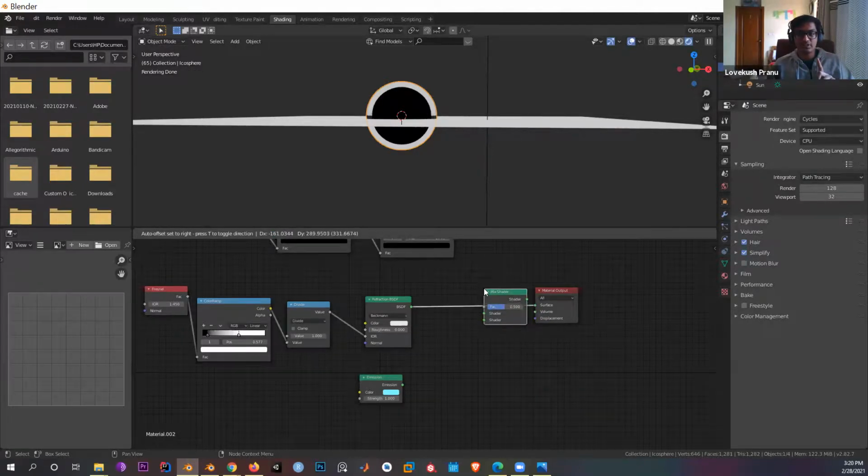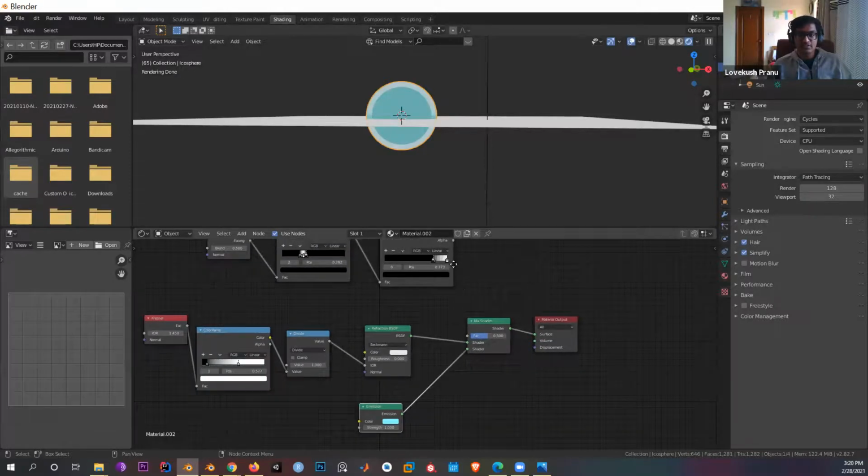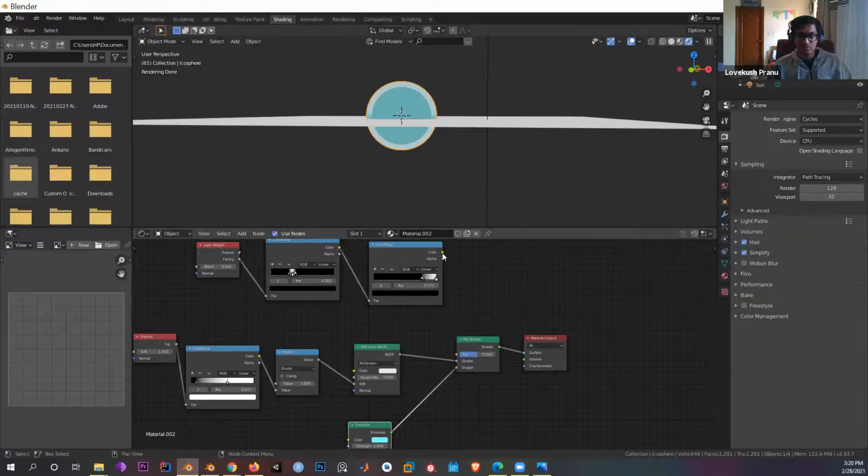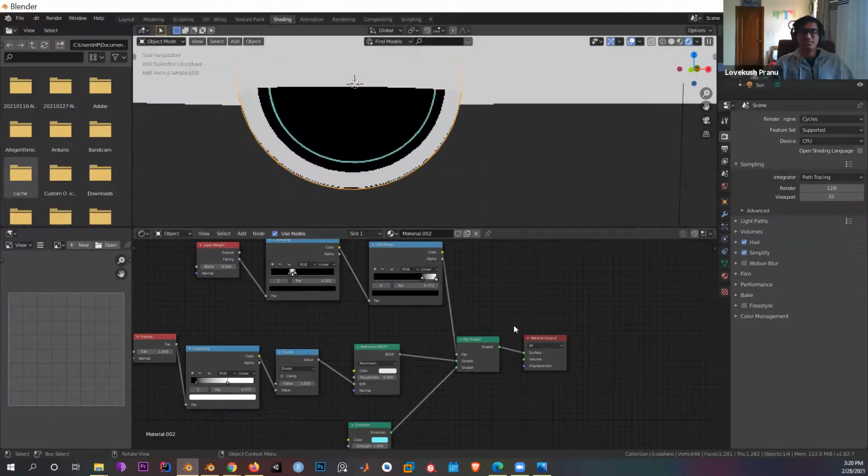You can always just drop a shader in between. It just adds it to the location, and you have the second shader here. The factor is how much of the shaders mix. Right now we need the photon ring blue to only appear in the photon ring area, so you can just grab this color and apply it to the factor. And ta-da, you got a photon ring, which is blue in color.